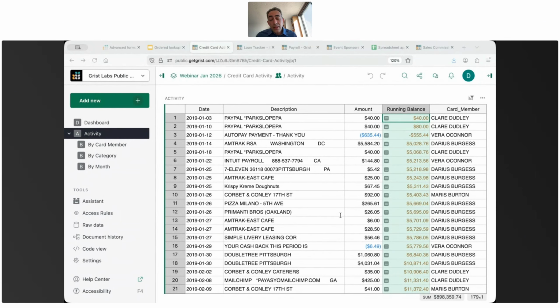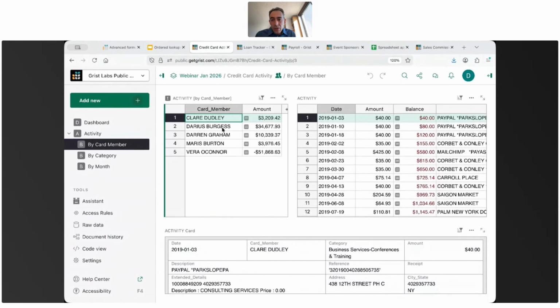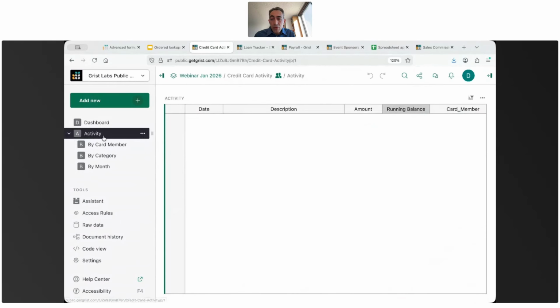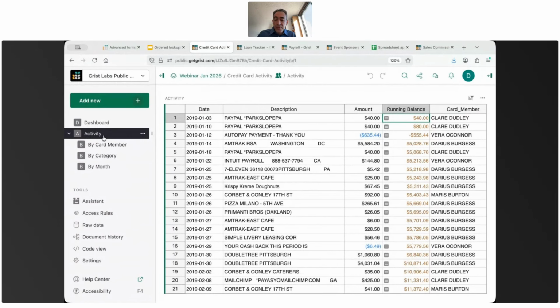In Grist, you can actually have different views of the same data. So for example, like here, I'm looking at things sorted in this way. I could have a different page. In fact, I do have other pages where I have the same data that's shown per card member, or that can be ordered in a different way or filtered in a certain way. So we can't just rely on what you see. We have to say in the formula what we mean by the previous row. And you do that using the previous function.